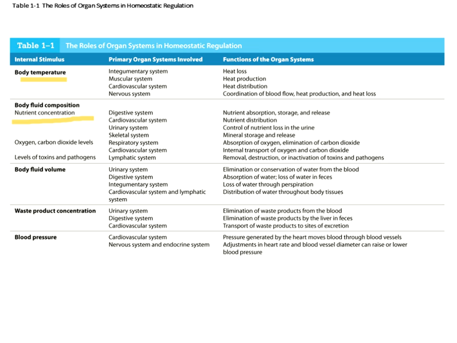All right. Again, body fluid composition. Some cells want the internal environment to be full of certain ions like potassium and certain proteins, and they want to keep out other ions, calcium and sodium and chloride. So being able to manipulate that comes down to a variety of organ systems, making sure that we take in the right amount and lose the right amount.